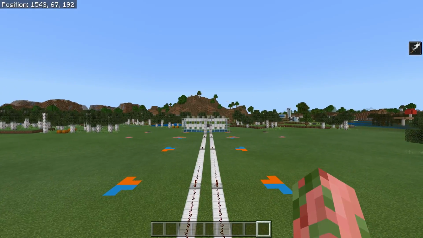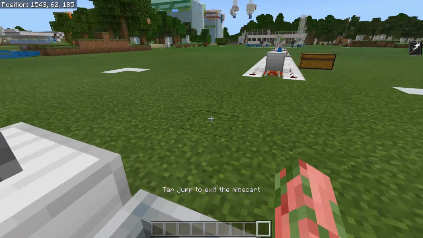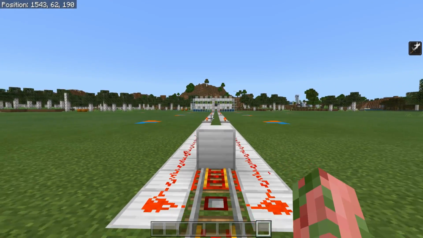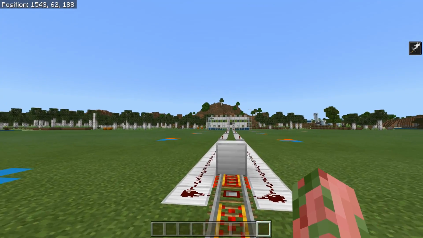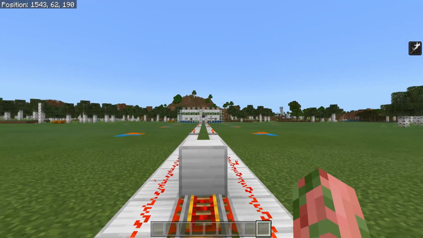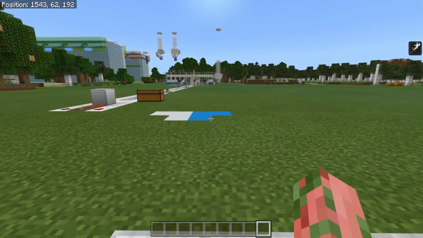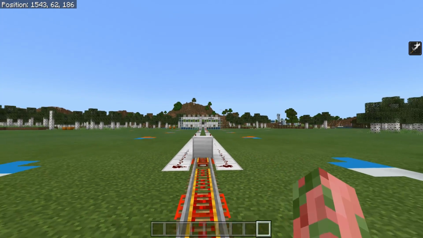So to test out your new cactus farm, it's actually pretty simple. Just go ahead and hop in the minecart, flick the lever, and as long as you've done everything correctly, the cactuses should not pop off. If you do have any issues with the cactuses popping off, make sure to triple check all of your timings and check your spacings as well. Everything needs to be perfectly chunk aligned for it to work.